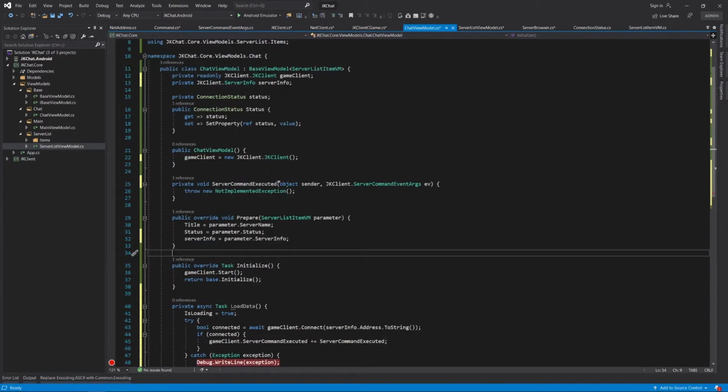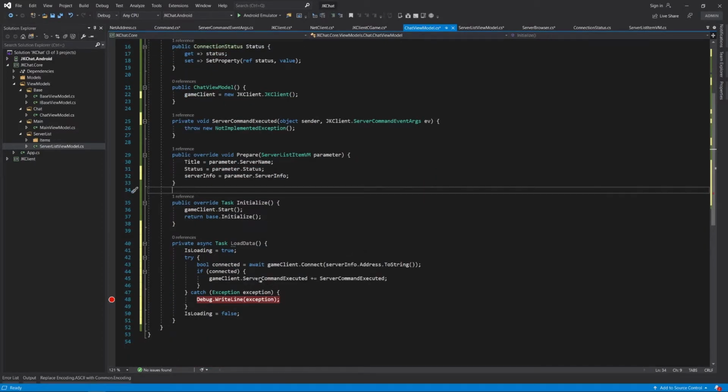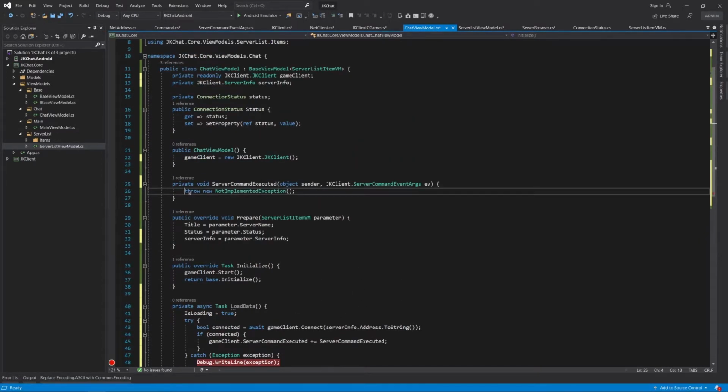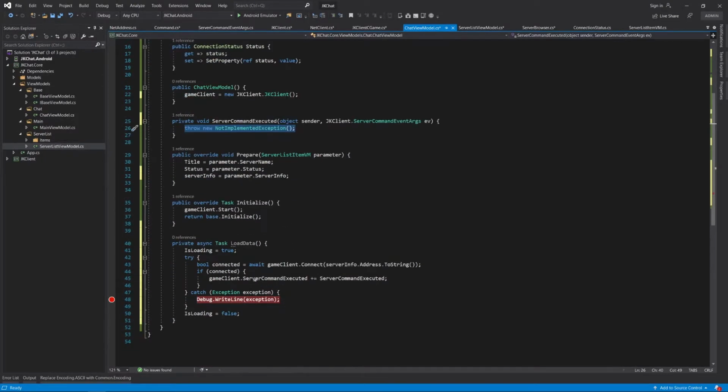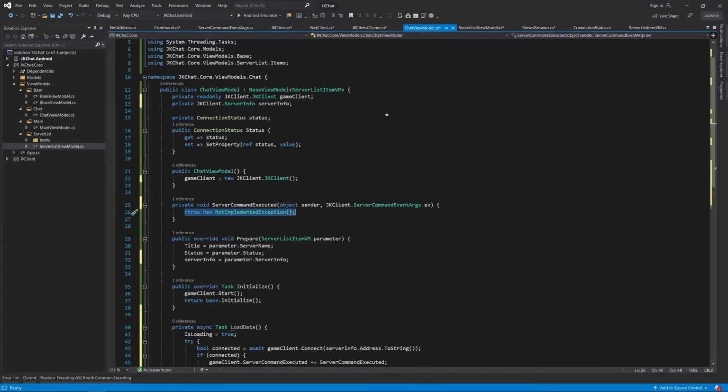Yeah, now we need to parse out server commands. We created server command executed method that subscribes to this event, and then we will do the following.